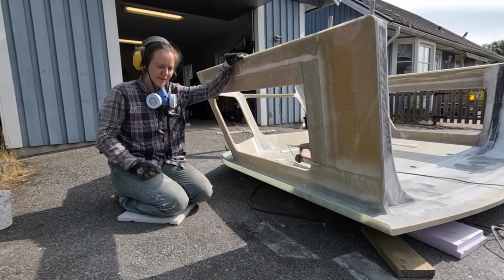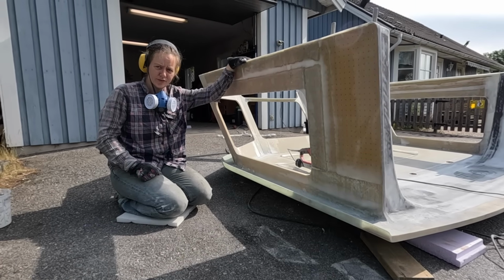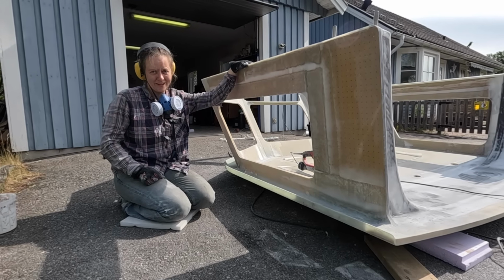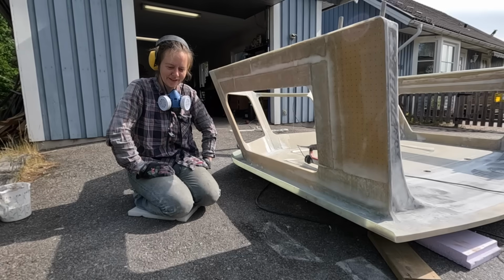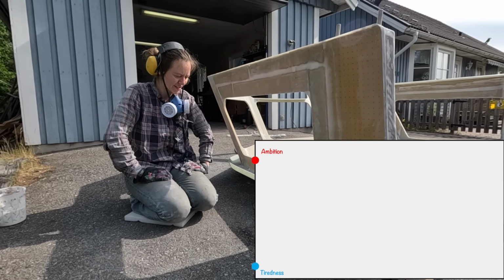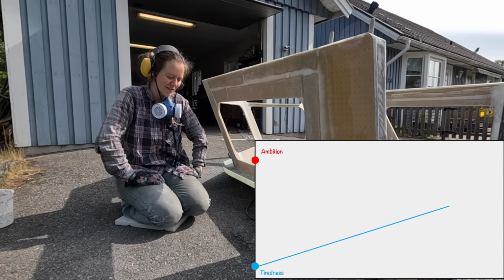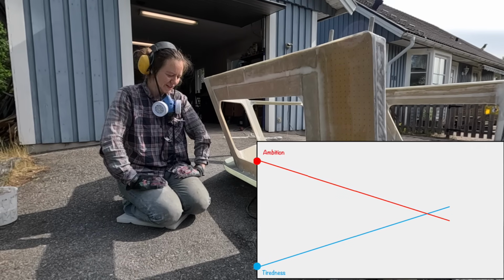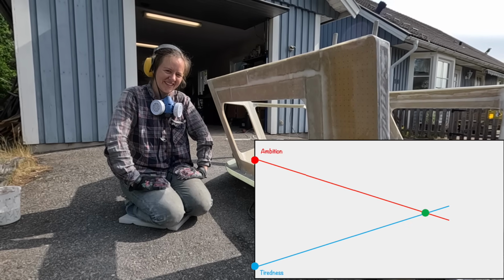We're now at round 4 of sanding, I think it is, or 5, not sure really, but it's the same. Sanding, cleaning, fairing and filling, and then over and over again. I think we started with quite a high ambition level, and low tiredness. So with each iteration our tiredness level goes up and our ambition level goes down, I guess. At some point this ambition level and tiredness level will meet, and that's where we stop.